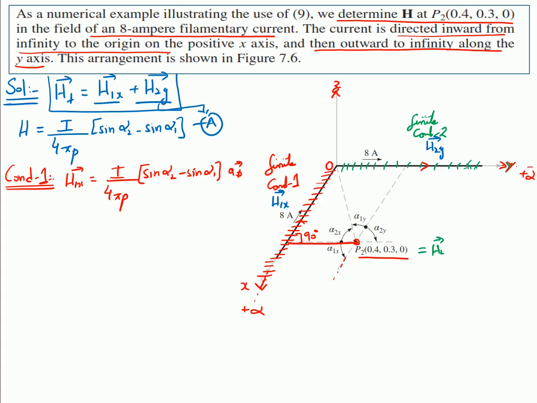If I extend this point towards infinity, we know we cannot join infinity to point P1, but let us assume this is my lowest point of the finite element and this is my highest point of the conductor. So this is my highest point, this is the lowest point. If I join this lowest point to the highest point, I can say that instead of infinity, this is my first value over here. This is the point of the lowest value, because this is going towards positive infinity, so I can have point 1 or lower point anywhere.